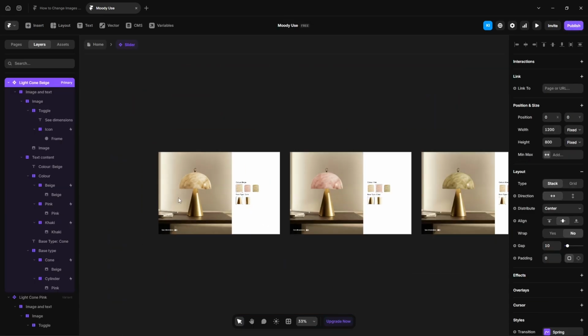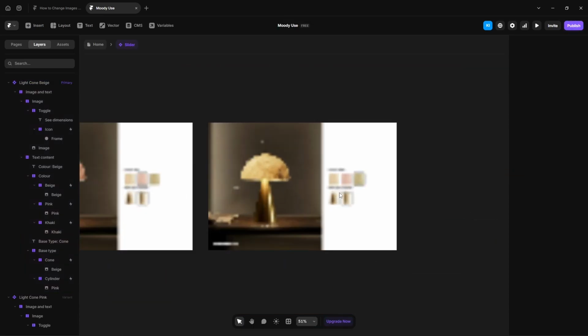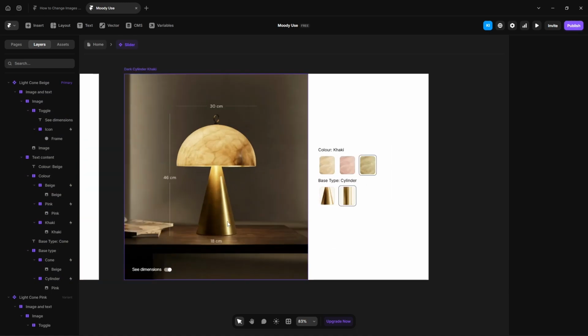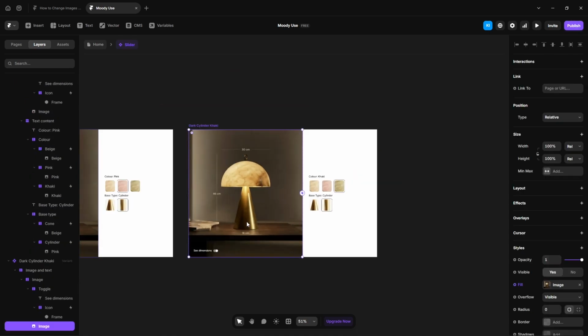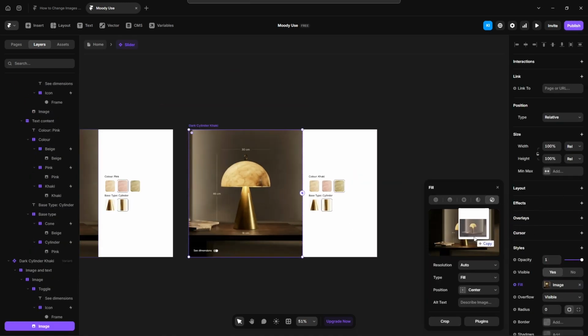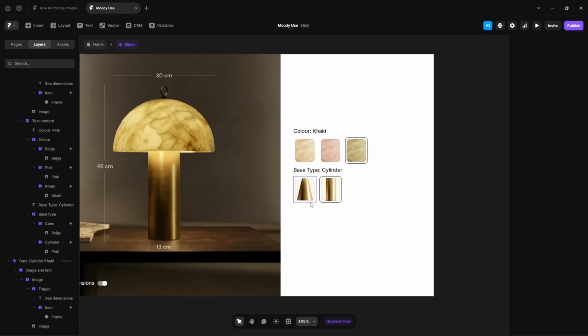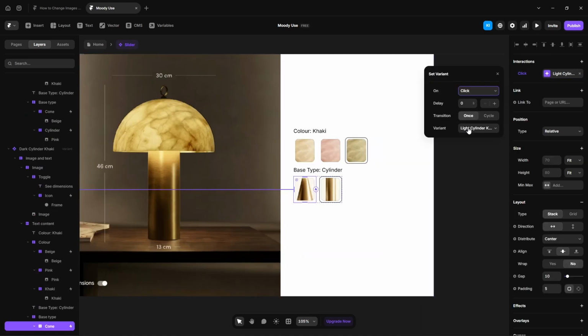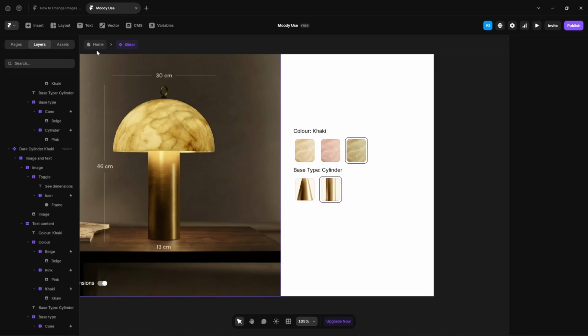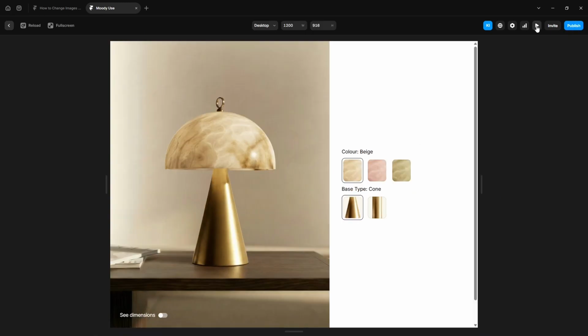Double click on it and go to the last variant. Actually, we need to change the image. Also, click here, change the light variant to dark cone. Now let's see if everything is working fine or not.